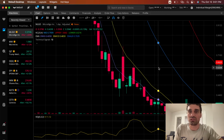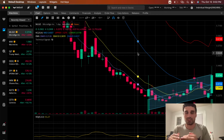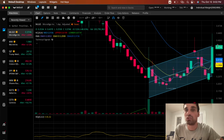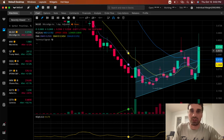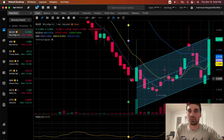But yeah, the one thing I want to show you guys is my favorite strategy is really trading when price hasn't hit your EMA 5, 10, and 20. Because the one thing we know for sure in trading is that price and the algos, they will revert price to the mean. Do we know when it's going to happen? No. Nobody knows the exact timing, or we'd all be millionaires. But we do know what's long, what's rare, and what's extremely oversold. I like to buy companies that are extremely oversold, and we sell it on the up moves.